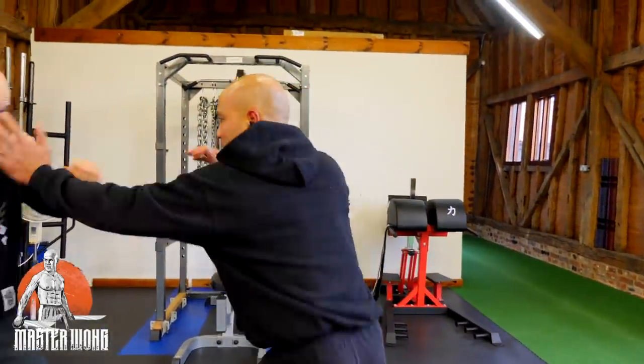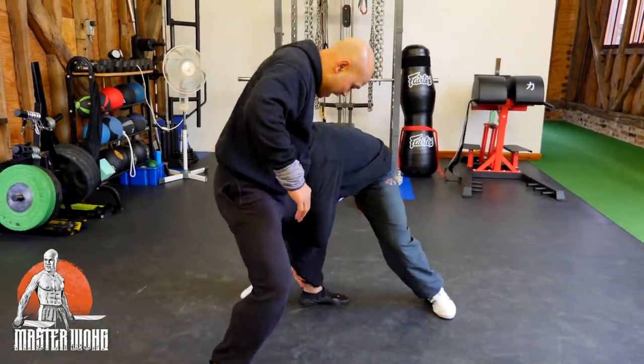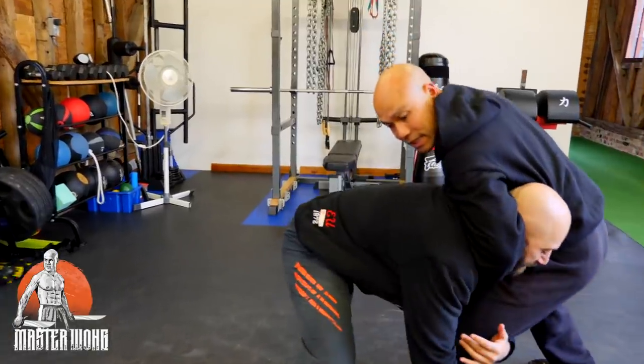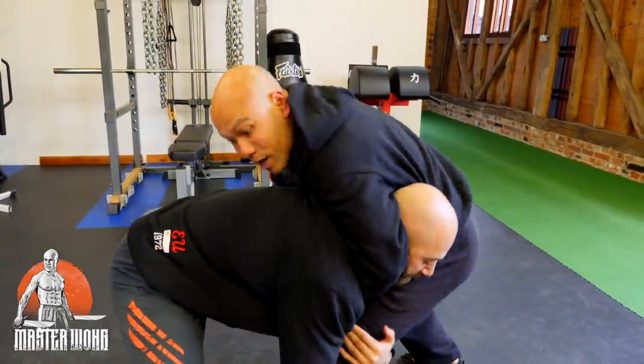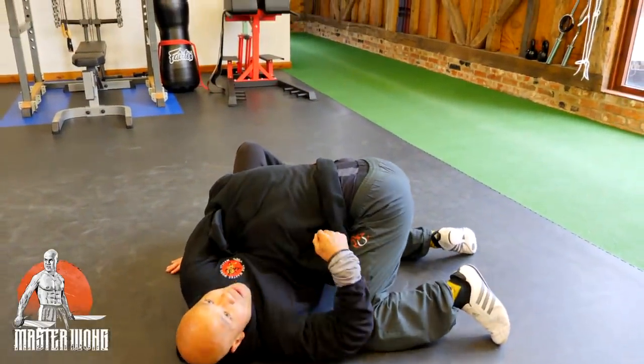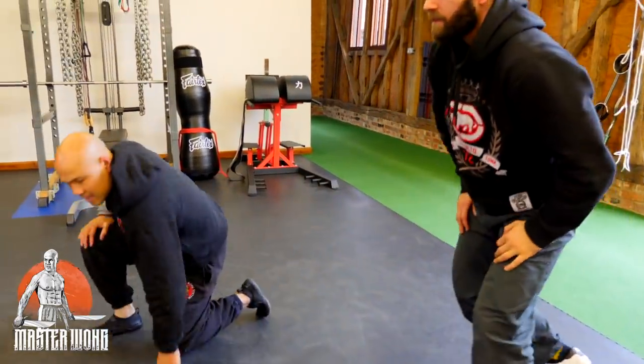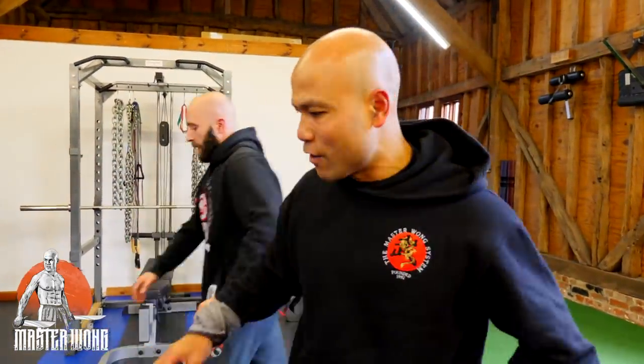But if he comes in here and does a single leg, I've got my neck exposed like this. When he grabs me and pulls down, I will go with him — but it becomes a little bit harder for him because I'm going to grab over his neck. So the basis of this — when you practice every kind of thing, Jiu-Jitsu, BJJ — all of this ground stuff — they have their own way of preparing for the fight, with all different things.